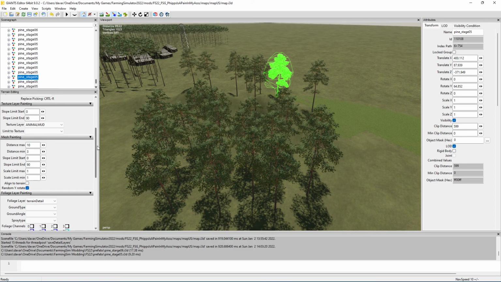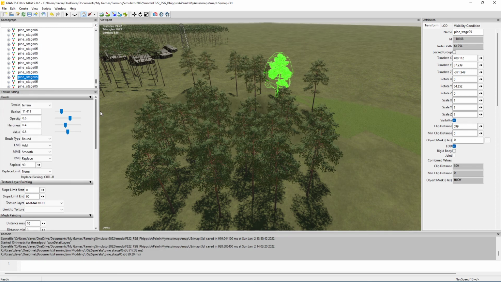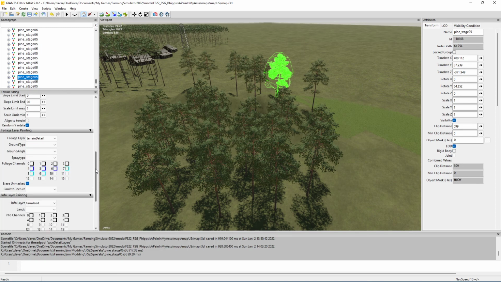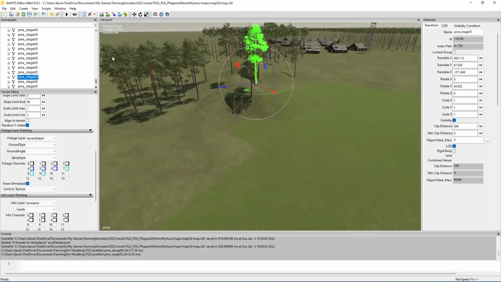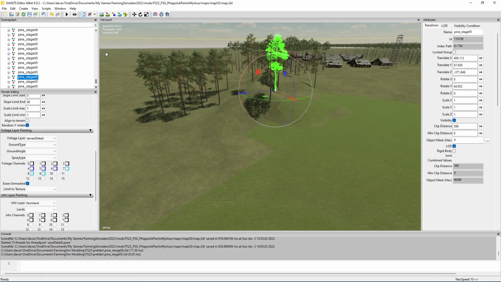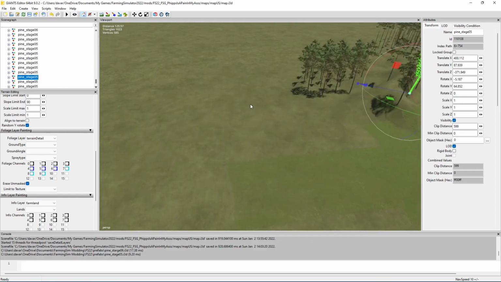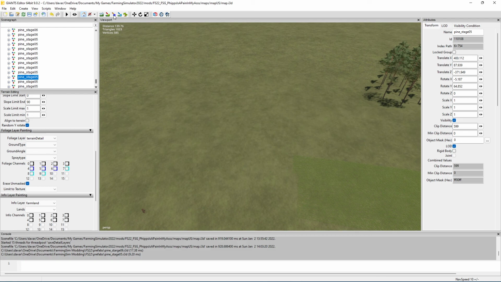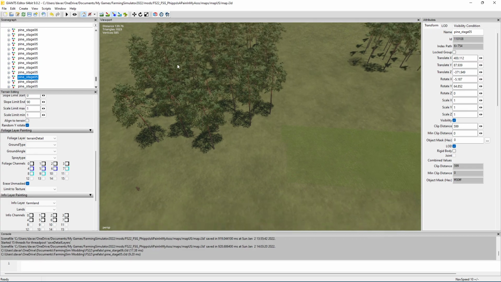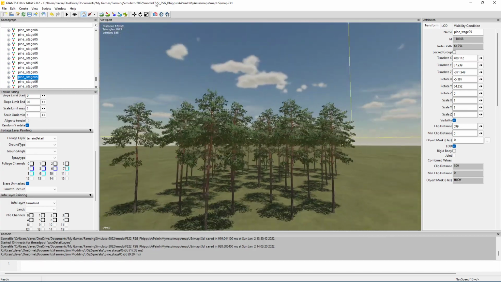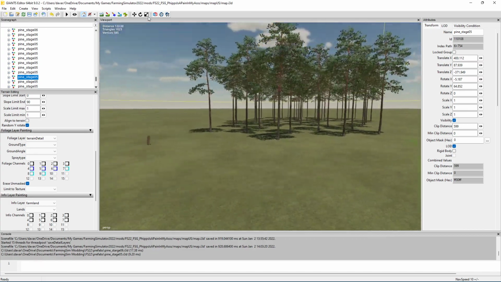Oh, I got you. That's what he did in this map. Every tree that's placed in here, none of them are straight up and down. They've all got a little bit of a tweak to them. It makes me wonder if he tweaked one, copied that one, and put it on random rotate. And then he just more or less repainted that one, and as it rotated them, they're all different directions. I feel it gave the map a more dynamic look, because when you're in the trees, all the trees aren't straight up and down. They've got a little bit of a lean to them.